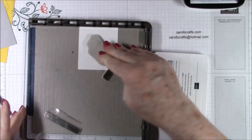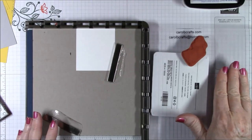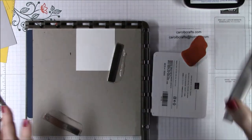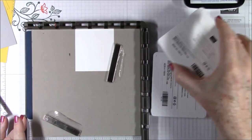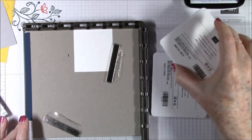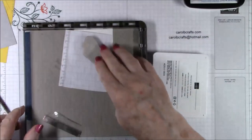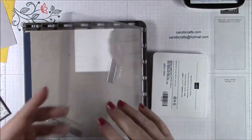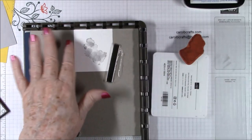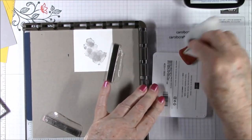We will go ahead and pick that up and ink that up. That's going to be inked up with our basic gray ink. But again, you could use Memento Tuxedo Black if that's all you have. So I'm going to ink that up really good because I'm going to stamp off anyway. Put my paper there and stamp off really quick and then stamp on. So I just want a light stain. I don't want a lot because that's where you're going to want to write your little message. So we'll clean off our oil stain.